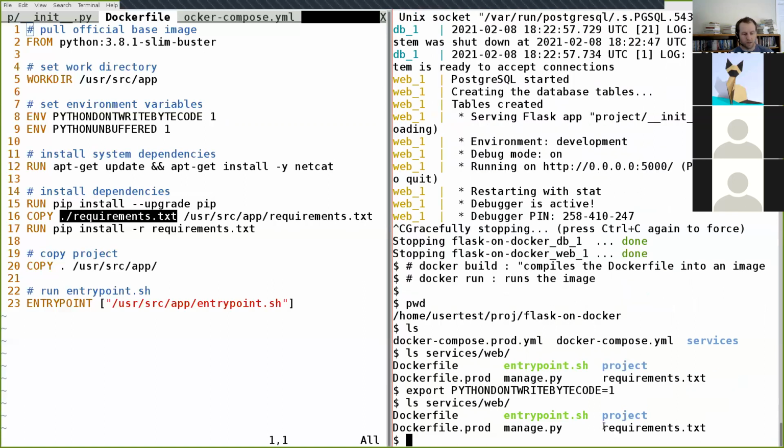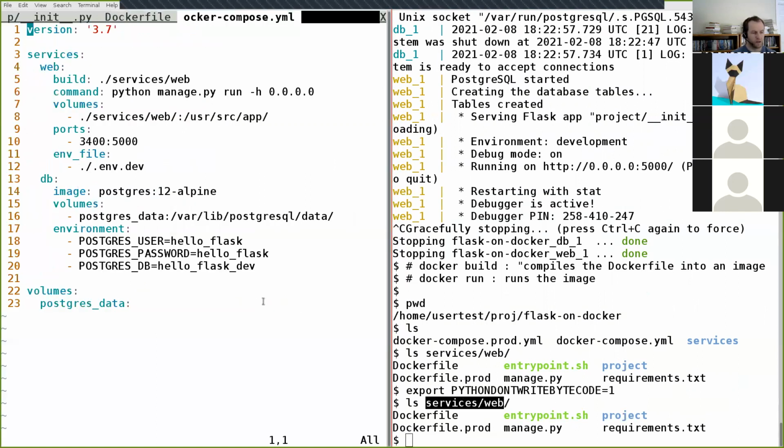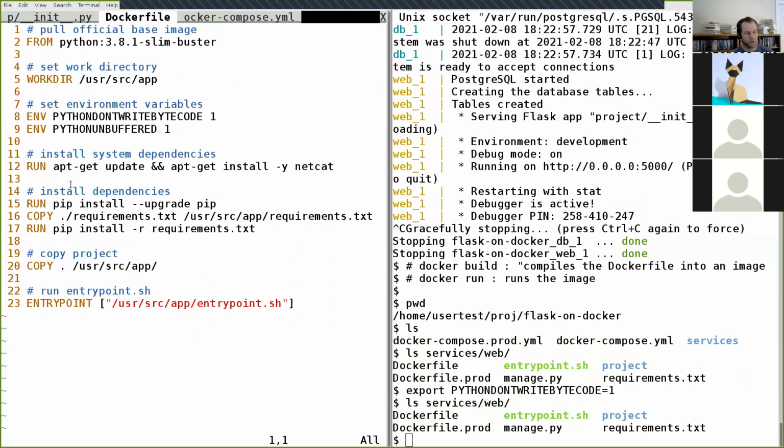So ls services/web, this requirements.txt file right here. It knows it's this requirements.txt file because we're in the services/web folder, which was specified in Docker Compose right here. This is the build directory that we're working with. So it's moving this. Again, the order that things happen is close to you first, far away from you second. The Lambda server is what's close to us.